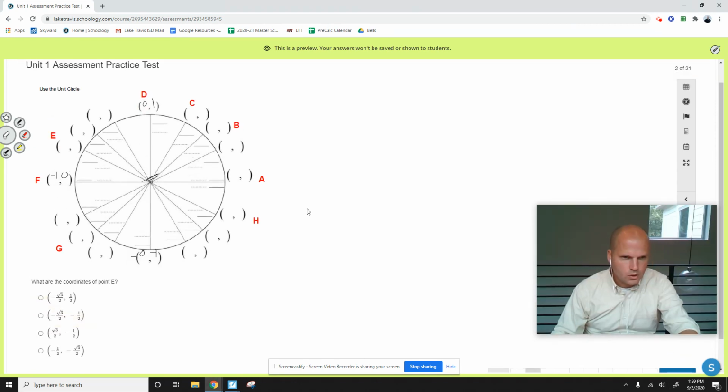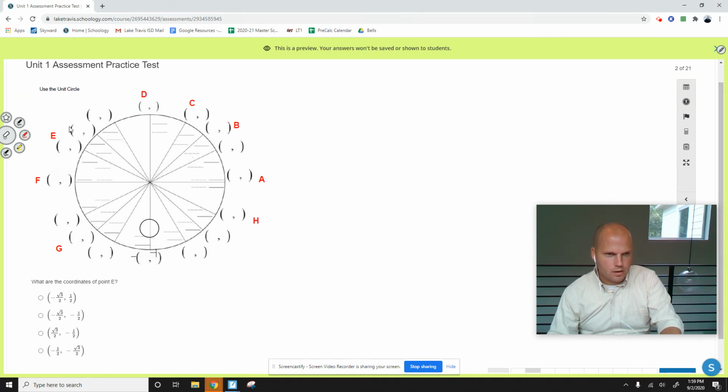Let's just keep going. Next one, what are the coordinates of point E? All right, well, there you go. This is an example of being at a pi/6, another pi/6 with a reference angle of 30 degrees. So if this is 30 degrees away, then this must be some sort of pi/6. Now, the way I figure out the radian measurement is I say, okay, this is pi here at F. This is halfway around the circle. If the entire circle is 2 pi, and we go around the circle from 0, we get to 2 pi, half of that is pi. You can write pi as 6 pi/6, 3 pi/3, however you want, so that you can use this fact to help you figure out what this is.